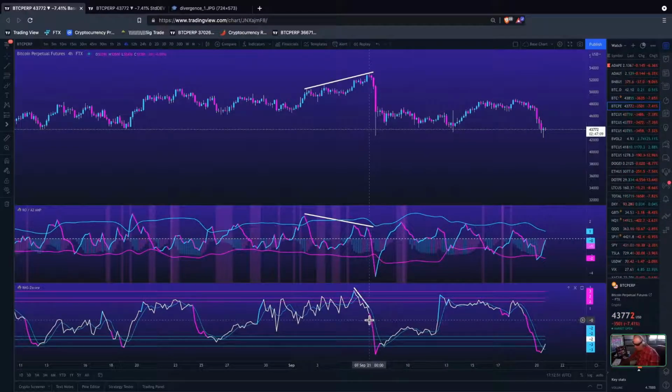And you can see on the Z-score right here, when it turned red. When you see this turn red or blue, the Z-score is telling you there is a statistical outlier, right? What is a statistical outlier? It's when there is a fat-tailed event happening, right? That's when there is a large move to second and third standard deviations, right? If you're talking about Laplace distribution, you're talking about 95.4% level and 99.7% level. Okay, let's see here. So that was the bear div that played out for that $10,000 move to the downside.